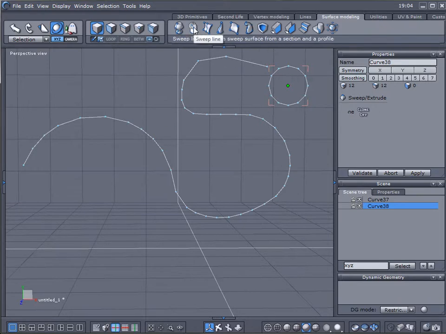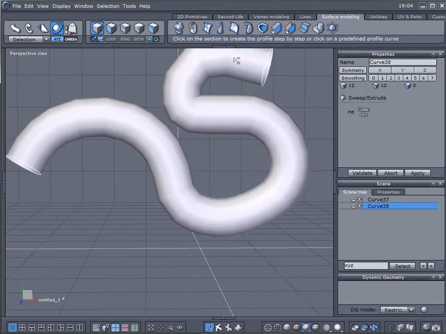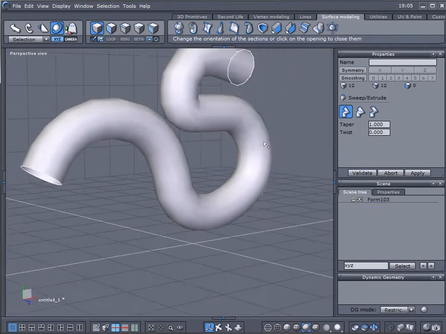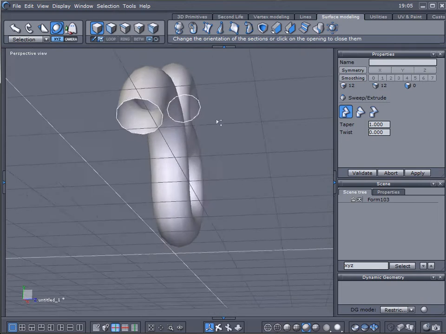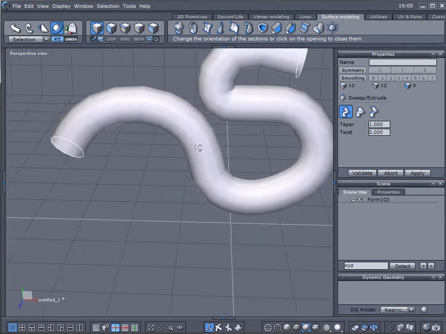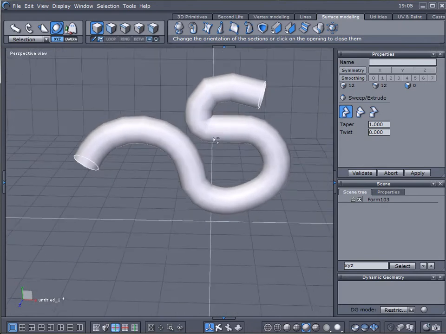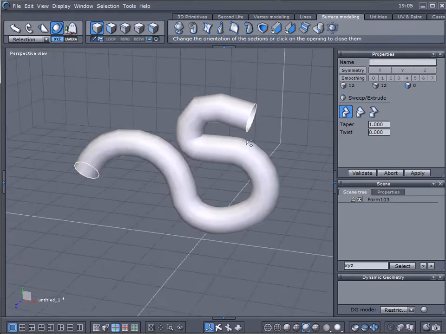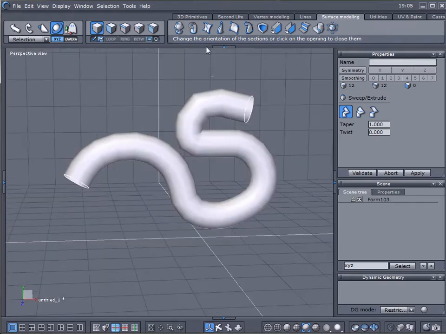So we'll select this, click on the sweep tool, and click on the path. And you notice what it did? It applied the shape to this path, so we're creating pipes. And this is very nice for the city when you start creating your custom walls and pipes, or if you want some other shape, not necessarily pipes. You can apply any other custom shape you want to this path. So you can use the sweep line tool for this.